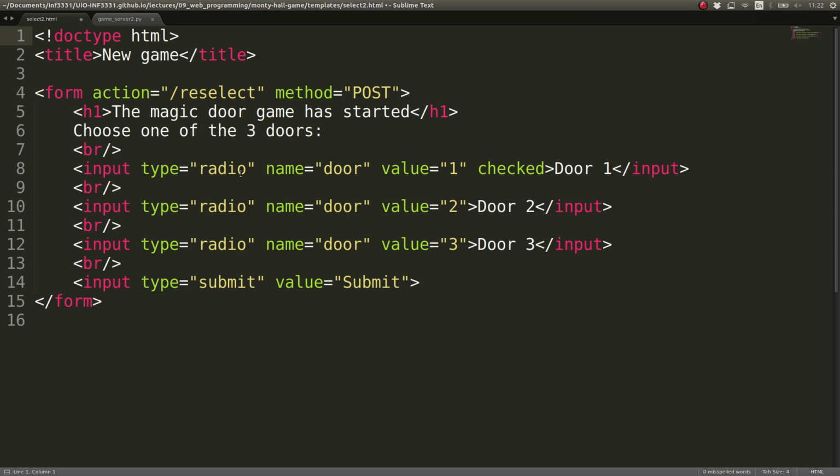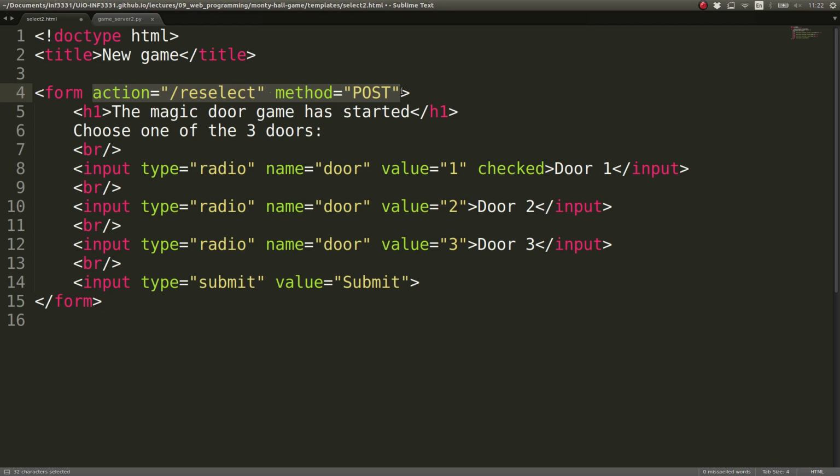This is going to be the page where the user selects the initial choice of the door that he or she wants to have opened. And on the top here, we can see where the data is being sent when the user presses the submit button. It's using a post method. This is always what you use when we want to send data to the server, and the URL that we want to send it to is /reselect. We haven't implemented this in the web server, but we will need to handle that.